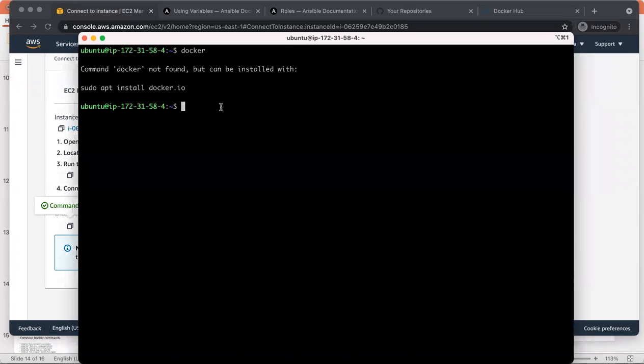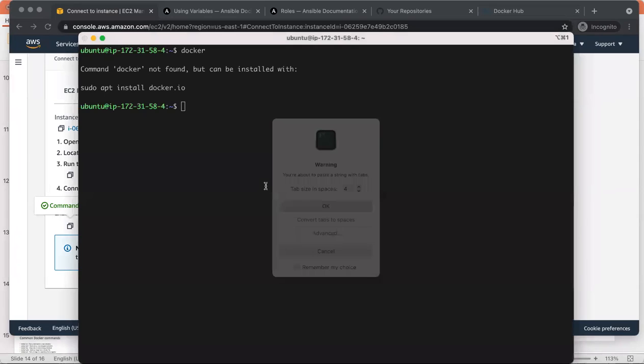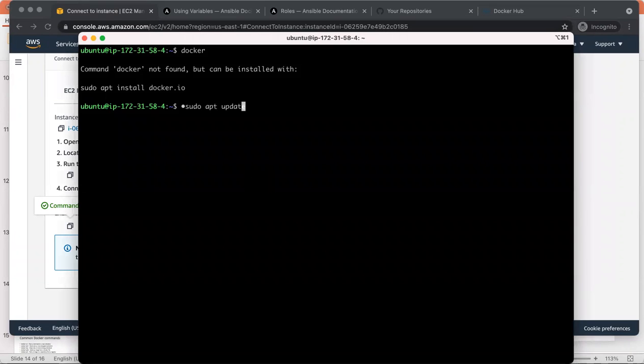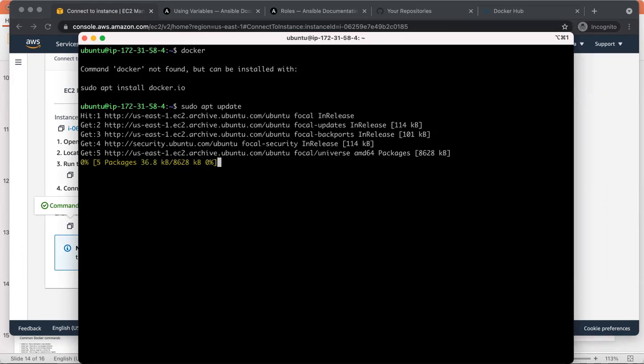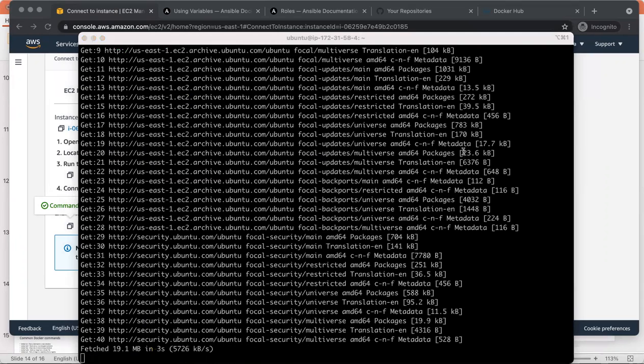So first, we're just updating our repo right here. The next one will be to add this curl command.